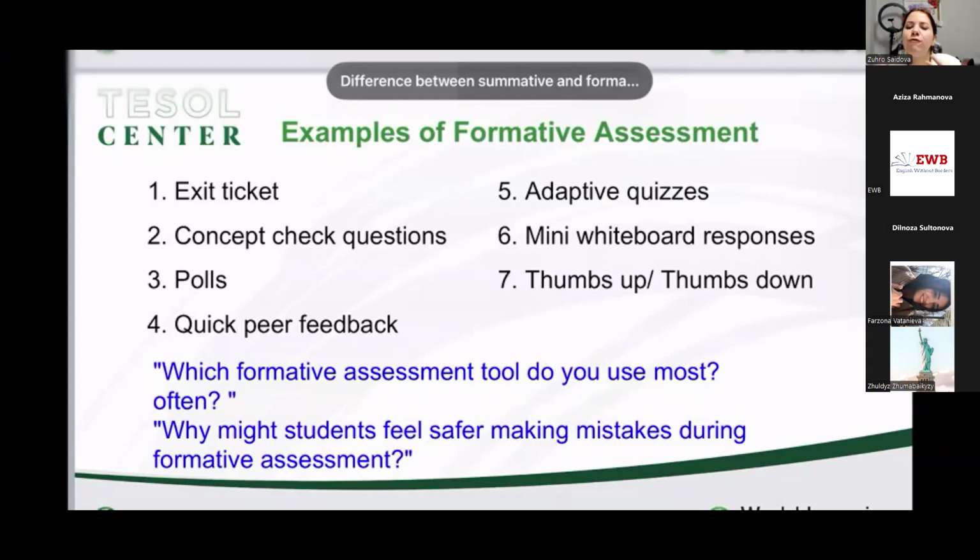And also it's less formal. The title of the assessment is formative, but don't get confused with this title. It's less formal, it's more relaxed, and it's more like a form of collecting feedback from your group of students. Farzona also says formative assessment feels safe because students know it is part of learning, not final judgment. Yes, that's right. So, Mainahon, if you are back, you can continue with your session. We have discussed this slide, so we can go on to the next one if you are here.